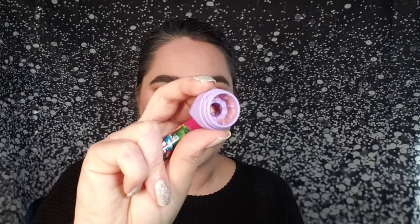Actually, I do not like grapefruits at all, but this didn't really taste like grapefruit, and you can see I really dug down in there and I got it all out. It didn't even smell like grapefruit, not even like artificial grapefruit. I'm not quite sure what the exact scent is. It's very citrusy, but it smells to me more like mandarin orange than grapefruit. I don't know, but proof that it can happen. It did take me almost a year of using that whole thing, but I did it.